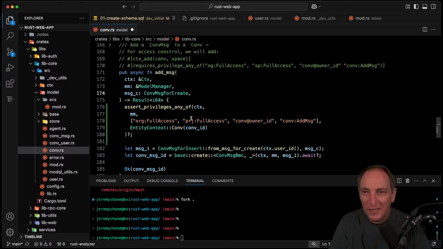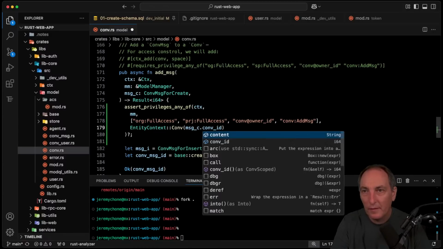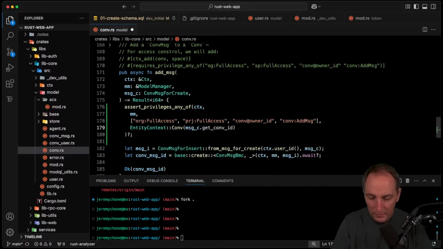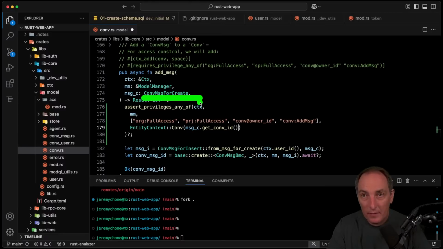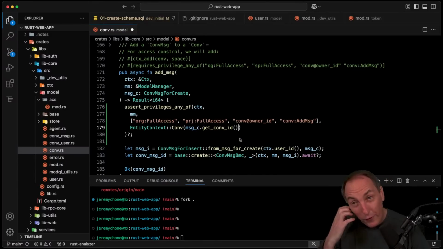So what I can do is a trait that will do a get conv ID or something like that. It's ugly here, but get conv ID. This way, I'm going to have this type implementing get conv ID. In fact, I can go even further.